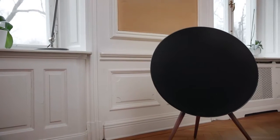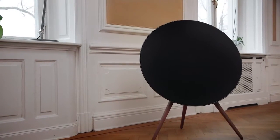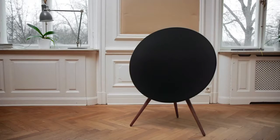The A9 has a switch on the back that actually lets you change its profile. So if you put it in a corner, which would normally boost the bass, you put the switch in the corner position, and that reduces the bass accordingly. And that will compensate for what the room does to the sound of the speaker itself.